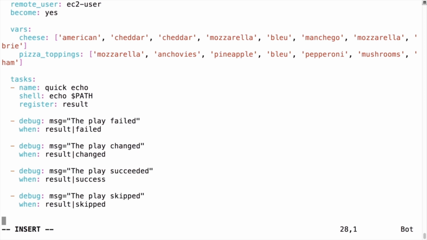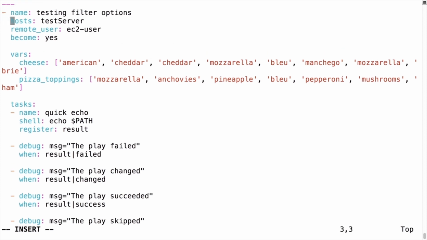Moving on, the next filter I'm going to demonstrate is the default filter. This allows me to set a default value for a variable if the variable ends up being undefined at runtime. A good example of this would be that I can set my hosts line to a variable, and if that host variable happens to be undefined, I can set a default value so that the playbook will still run.